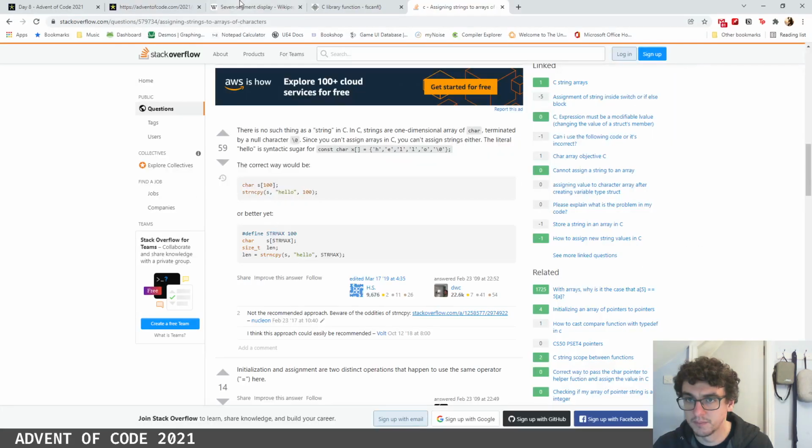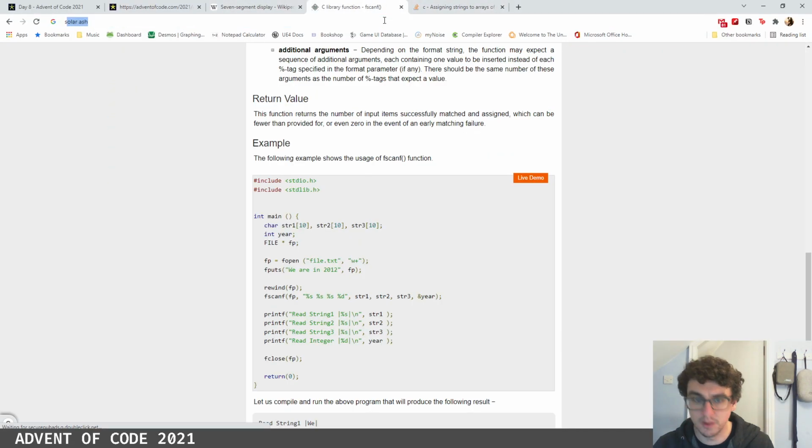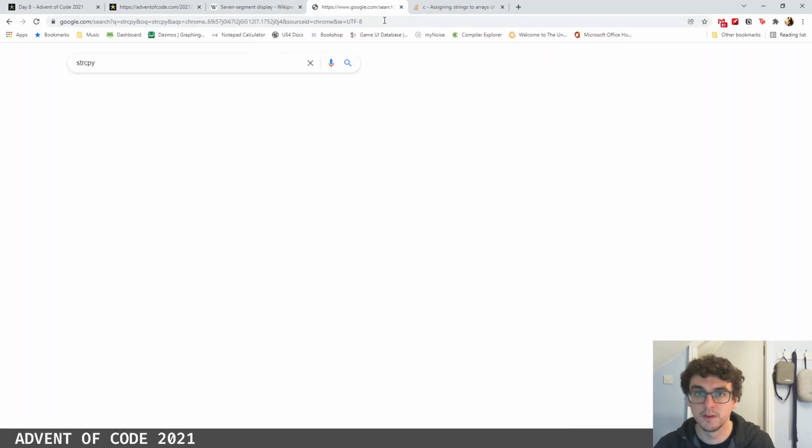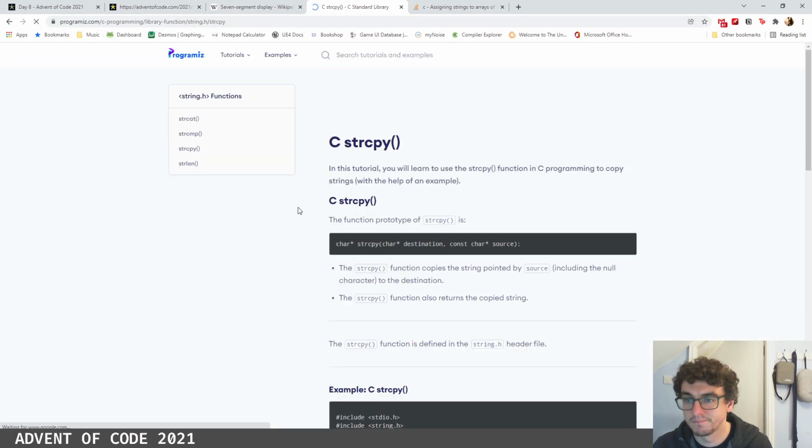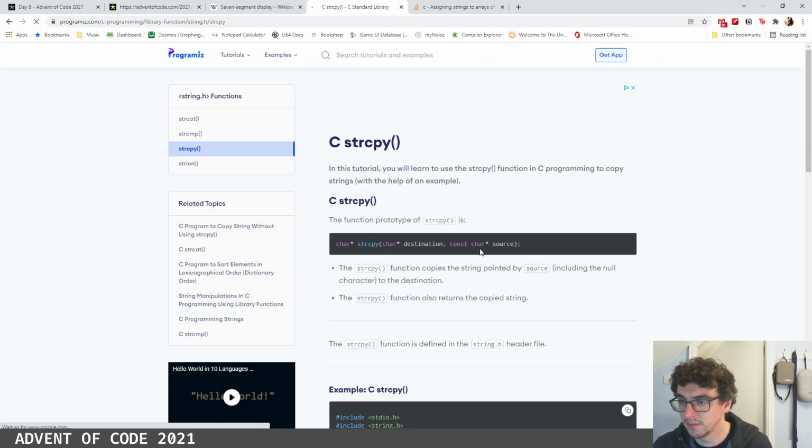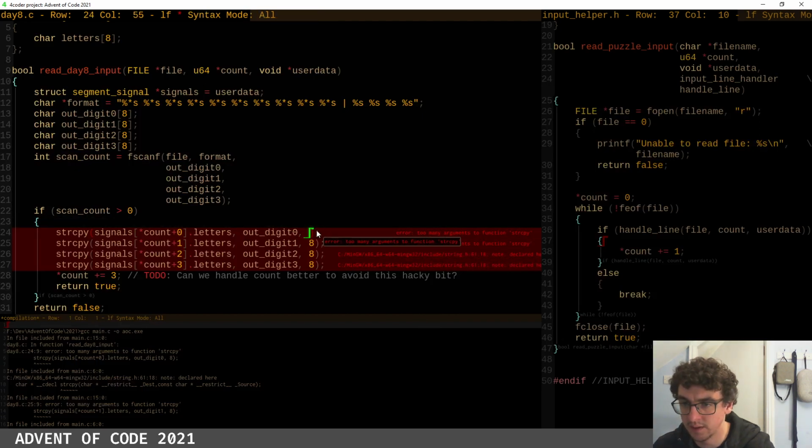And again, what's strcpy, char source? Oh, we don't give it a destination. We don't give it that because I guess it uses the null terminator.